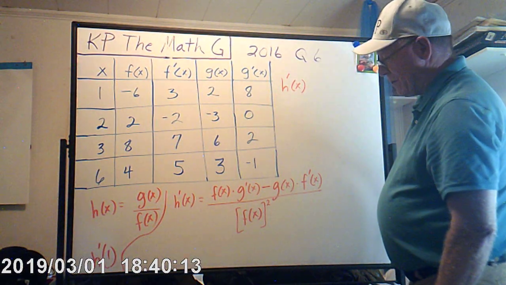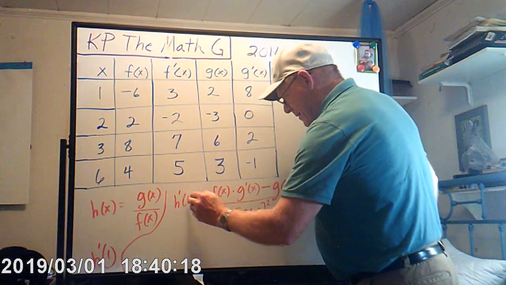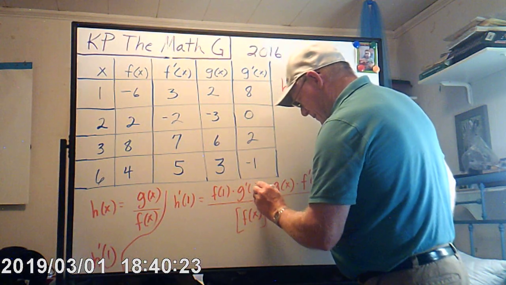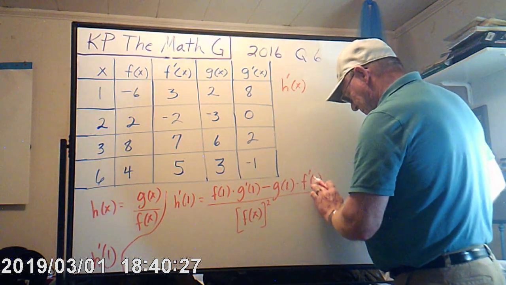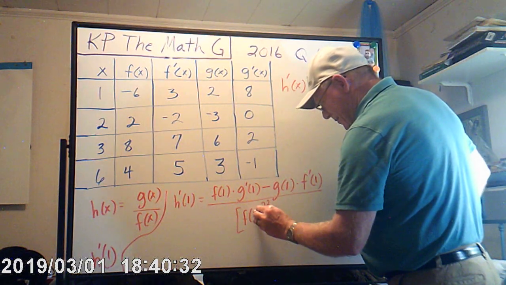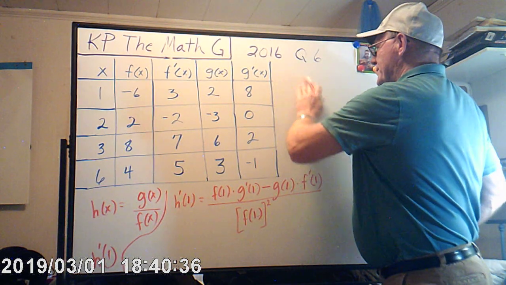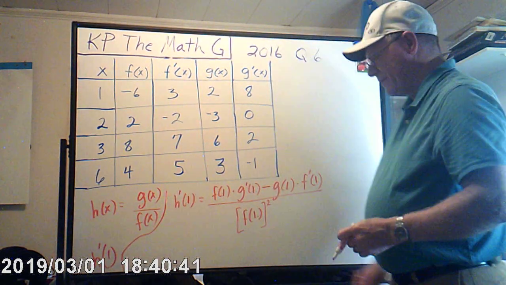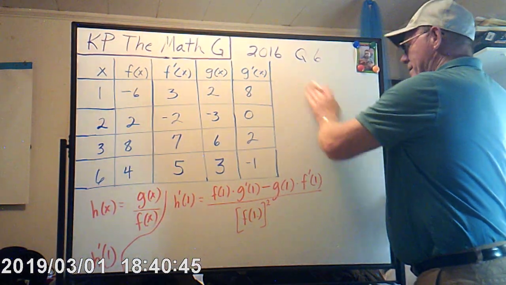Alright, so really what we're looking at is h prime at 1. So really what I need to do is insert a 1 in all of these. Alright, that's what I'm going to do. So again, it's just testing your ability to interpret this up here and to find the derivative. Know what to do here. This is a quotient rule. Okay. F at 1, let's see what we have up here. Let's put it up here.